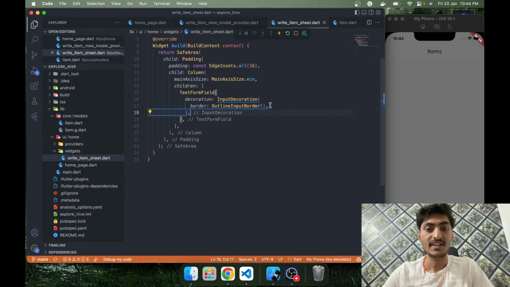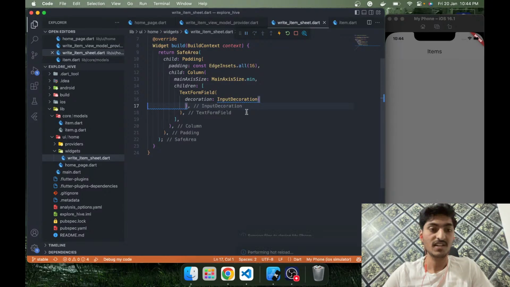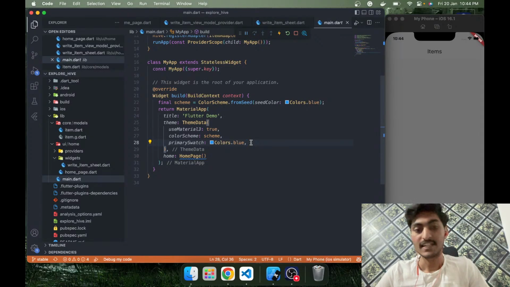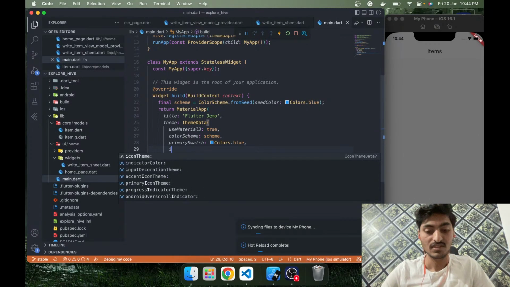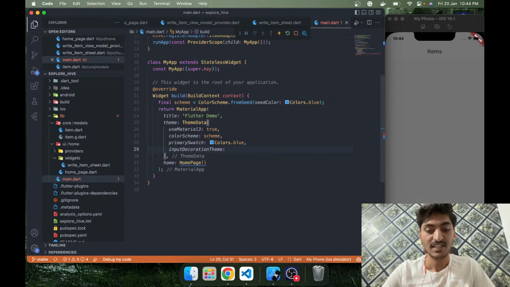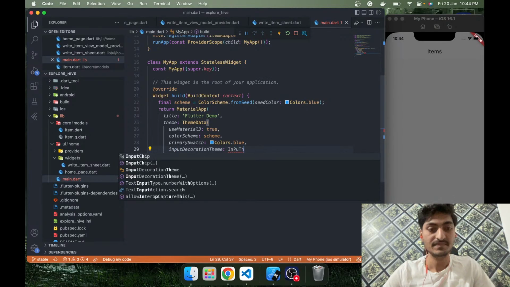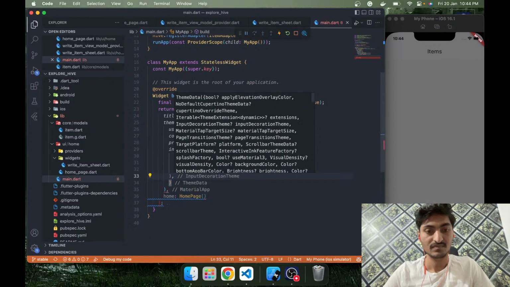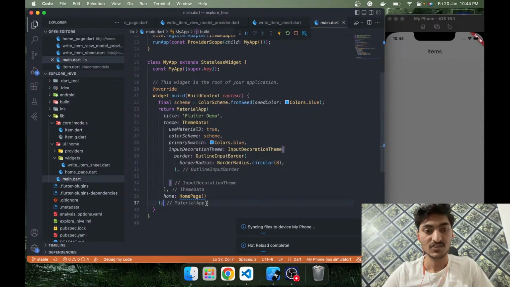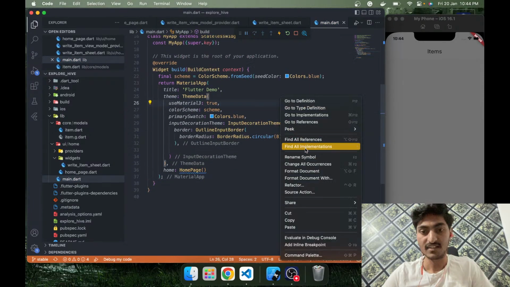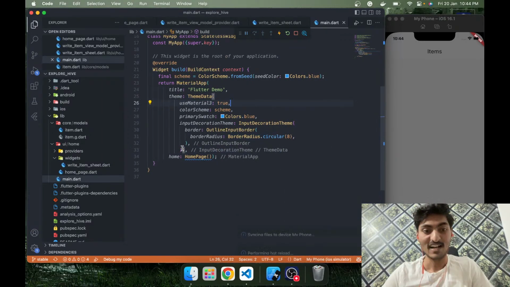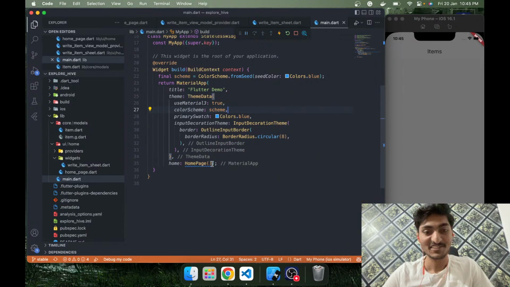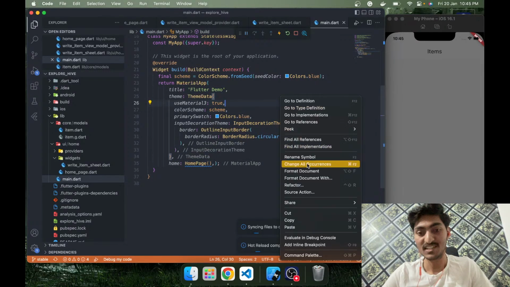But I can give this border in the theme, so it will apply to all the text fields. Input decoration theme, input decoration theme. So here it is. Okay, I give a radius of 8. Yeah, I created this. Okay, it is fine, we can go with that.